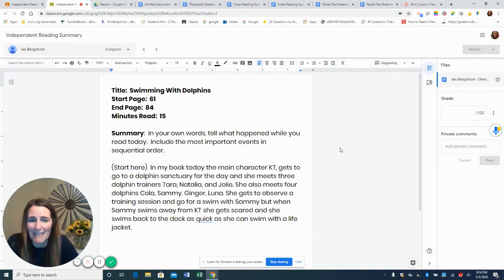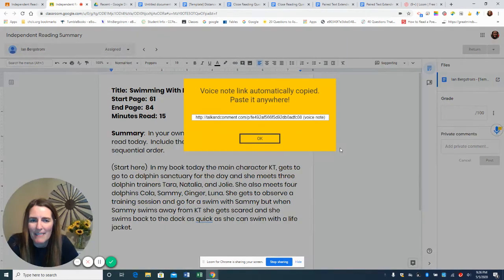Mine might be taking a little bit longer. But you'll see a link pop up on your screen, and then you'll copy and paste that link. There we go. Sometimes my computer's a little slow. If you've been doing distance learning, you've probably experienced the same thing from time to time. So here's your link. It pops right up.